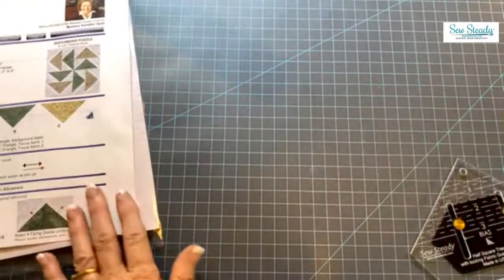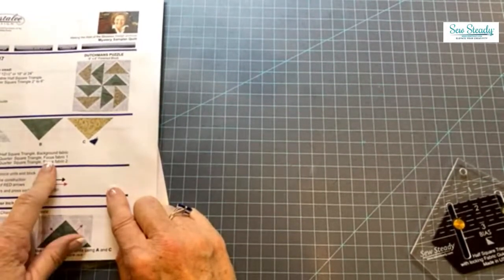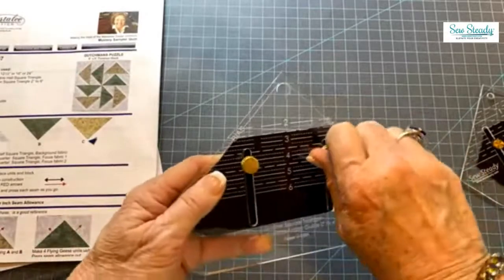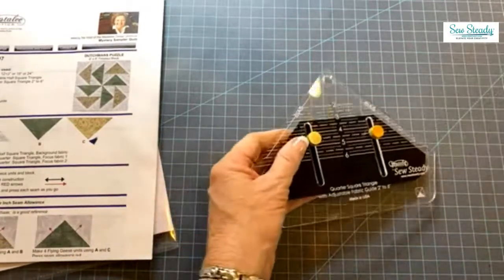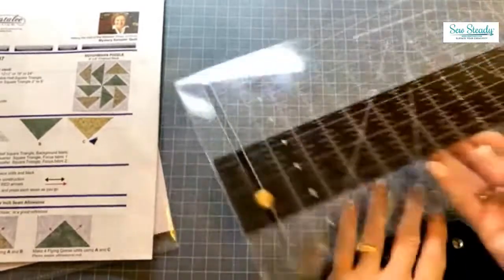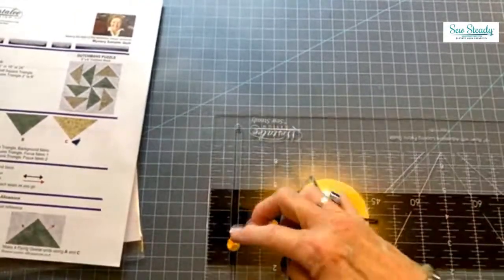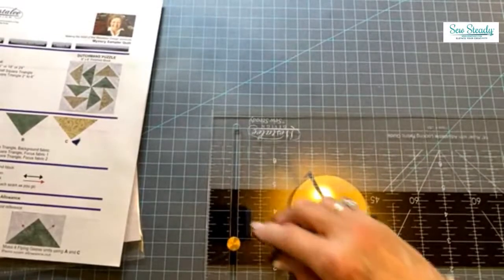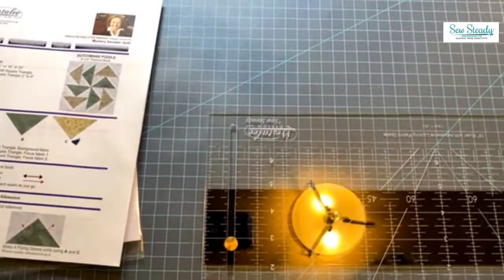All right, so now let's go to our wild geese. So we're going to be cutting 4 3-inchers out of all of these, and that's going to be the 1/4 square triangle, and that one is not on the bias. So let's get this to 3 inches. Okay, got it. And then I'm going to marry that to this ruler again. When I say marry, what I'm doing is getting the black to be touching the clear acrylic to the black, clear acrylic to the black at both sides. So we're going to go ahead and do that. And do this. Got it?